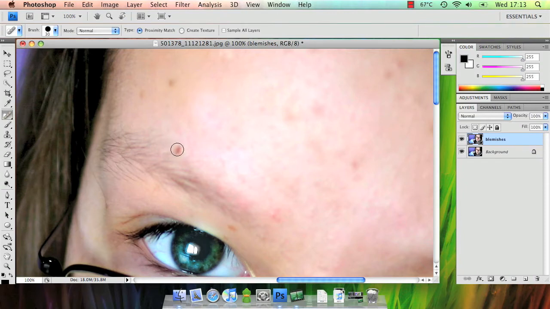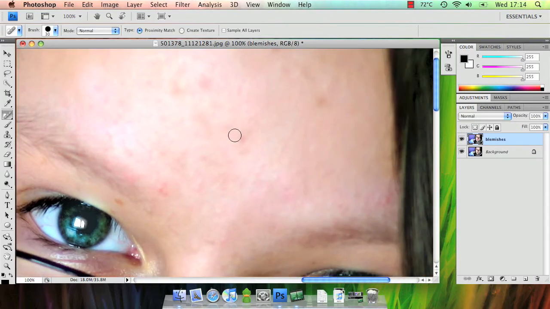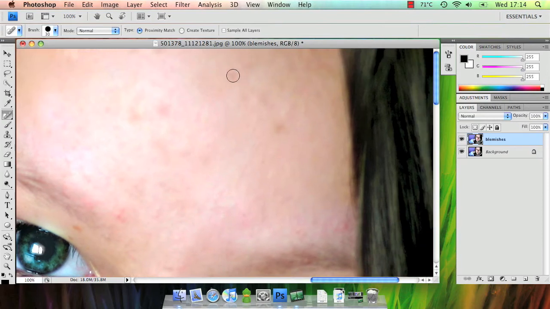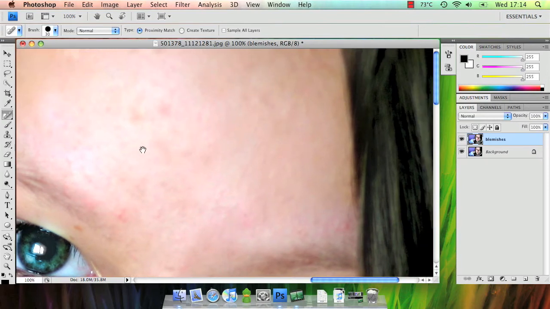Now all we need to do with this tool is adjust the brush size to match the blemish, maybe a little bit bigger than the blemish itself. And if you're wondering how I'm adjusting the brush size, it's with the left and right square bracket keys. And all we need to do now is click, and they disappear just like magic. What it's doing is sampling the area around your brush and filling in where you click with what it's sampled.